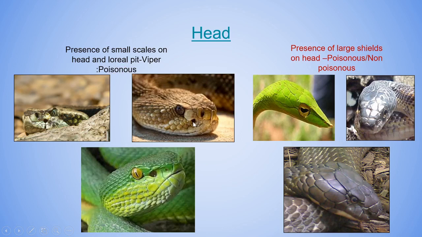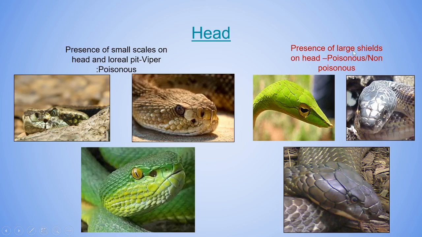So you can see here the pit. So this is the pit. You can see this particular thing which is called a loreal pit. Loreal pit is seen anterior to the eye and lower, or lower anterior. The position is anterior to the eye but lower in position, behind the nostrils, or posterior to the nostrils, behind and below the nostrils. So it has a position which is below the eyes and nostrils, anterior to the eyes and posterior to the nostril. So if such a pit is present, that is called a loreal pit, and if that is present, that is confirmed as the pit viper, which is venomous.